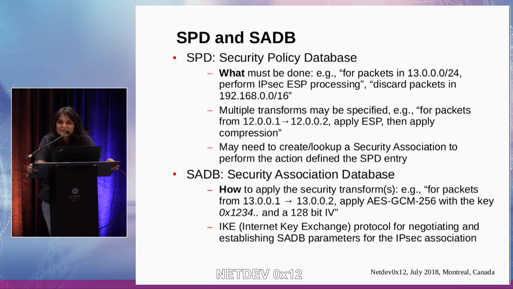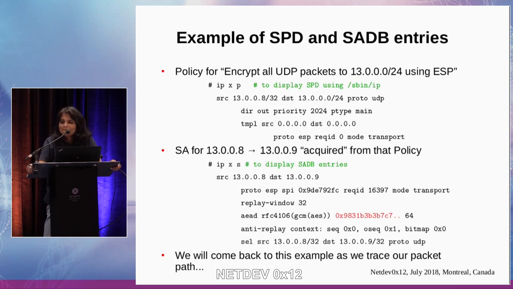The prescribed way to create that entry is to use a protocol like IKE, Internet Key Exchange, which runs, negotiates, figures out what each side supports, and computes a strong key. The other way to do it is to have two administrators pick up the phone, call each other, and say, hey, let's use this key today. But obviously, that's brittle. So Paul will tell us about IKE and all the good things it does for us.